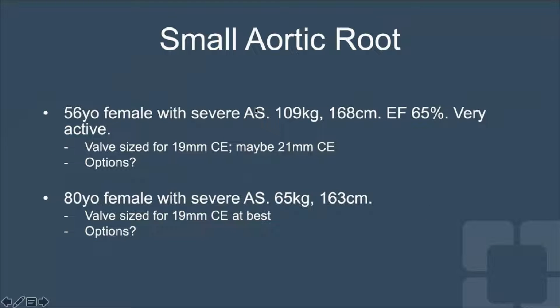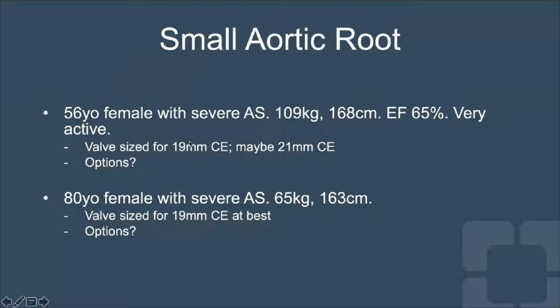Lastly, I want to talk about small aortic root patients. So consider these two patients. The first patient is a 56-year-old female who's very active, but who's quite obese and has a weight of 110 kilograms with a normal ejection fraction. And the valve size may only be 19 millimeters.